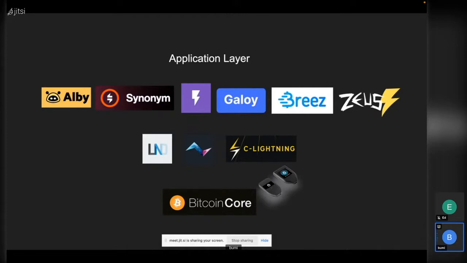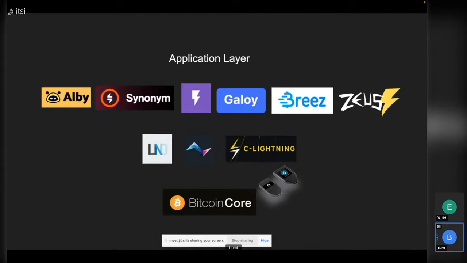And on top of that, we then have different kinds of companies providing applications and services. That's also wallet tools like Zeus, Breez. We have products like Galoy, or tools like LNbits that you can use in your stack. And I mentioned Alby and the whole product suite that Synonym is providing.